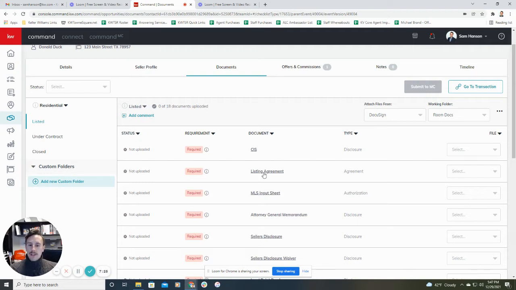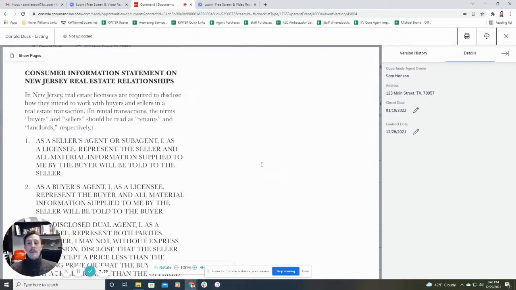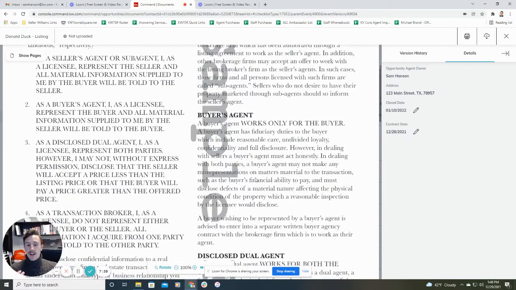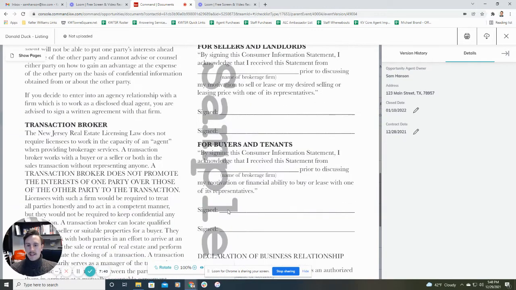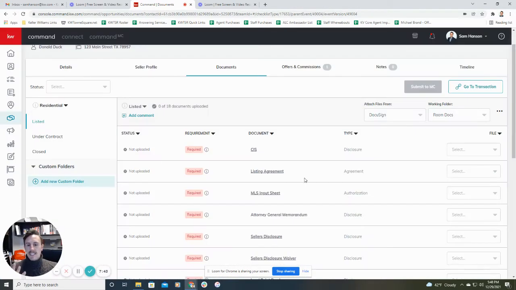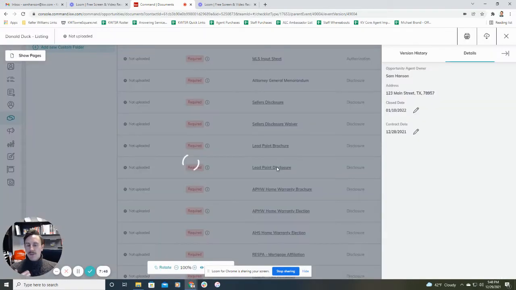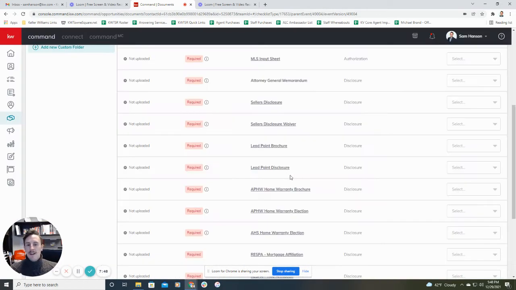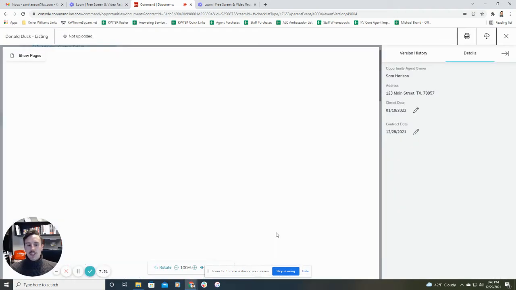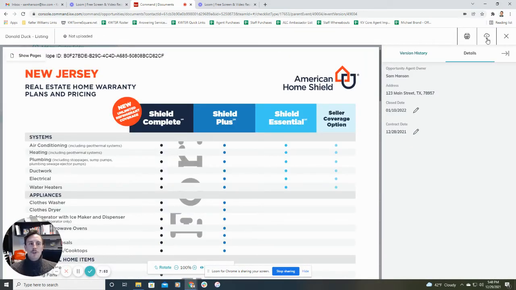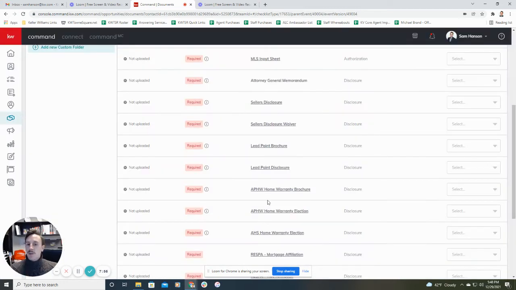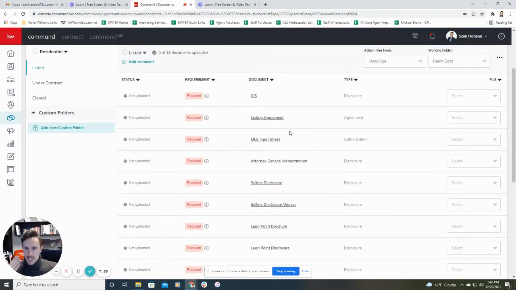Okay, so that's requirement. Next, you obviously have the document, the name of the document. You will notice for some, but not all, they are underlined and clickable. Just for your information, all that is that gives you a preview of what that document is. So all it is a sample document. It'll even say sample form at this point. All it's meant to do is give you an idea of what that particular form looks like. So same with lead paint disclosure. Let's see what else here. AHS home warranty, etc. Just gives you a preview of what that document will be. There's nothing you can do here. This does not apply to anything. It just gives you a visual look at what that document will look like.